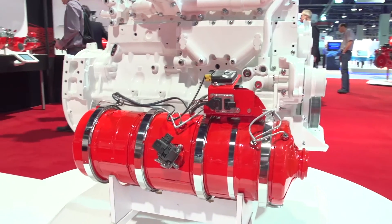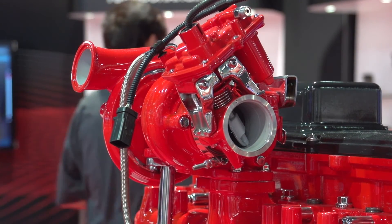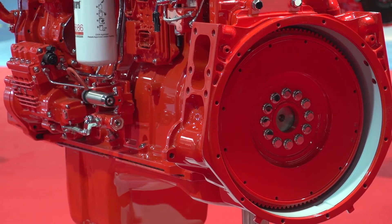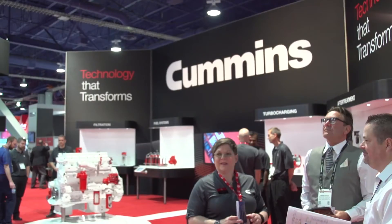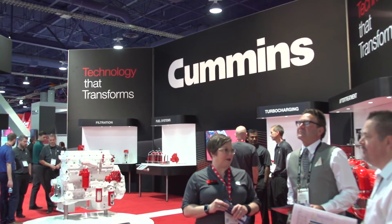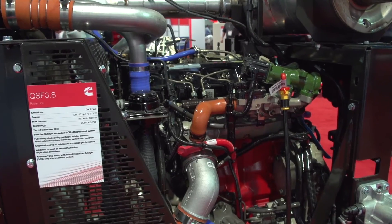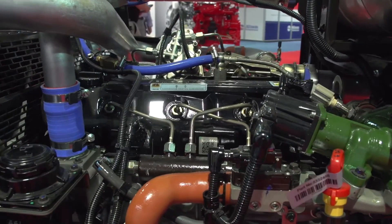What we want to be moving forward is the powertrain experts — whatever the customer needs. We've got a number of concepts we're looking at with customers on plug-in hybrids, full electric, potentially even natural gas, and renewable diesels. We want to be the powertrain people for OEMs to come to, so we can develop the most optimum solution. Our experience and engineering knowledge means we think we're going to be in a great position to help people in the future.